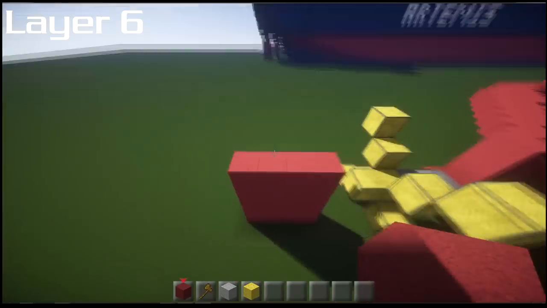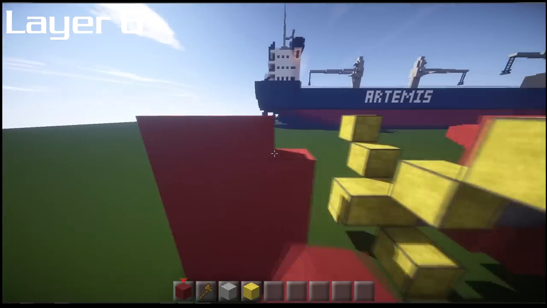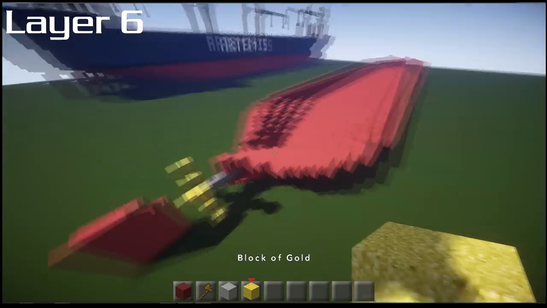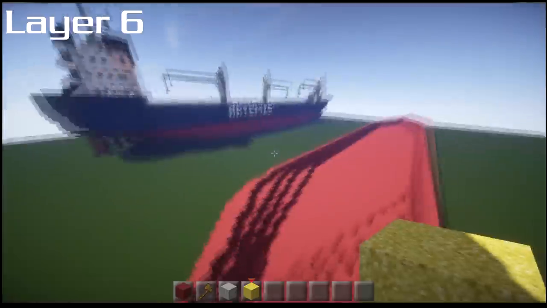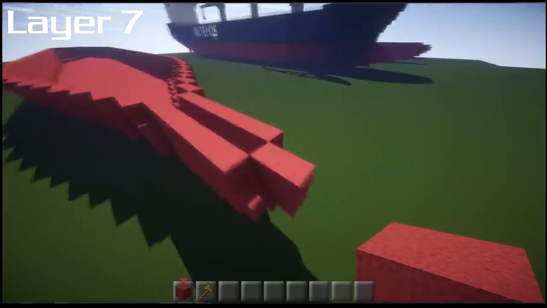Now, this time on the rudder, we're actually going to have 3 blocks, and it's going to be, let's have a look here, there we go, just on the back one, so you're going to leave this block off. So it started to change at least, but do the same on the other side, and we'll get on to the next bit.